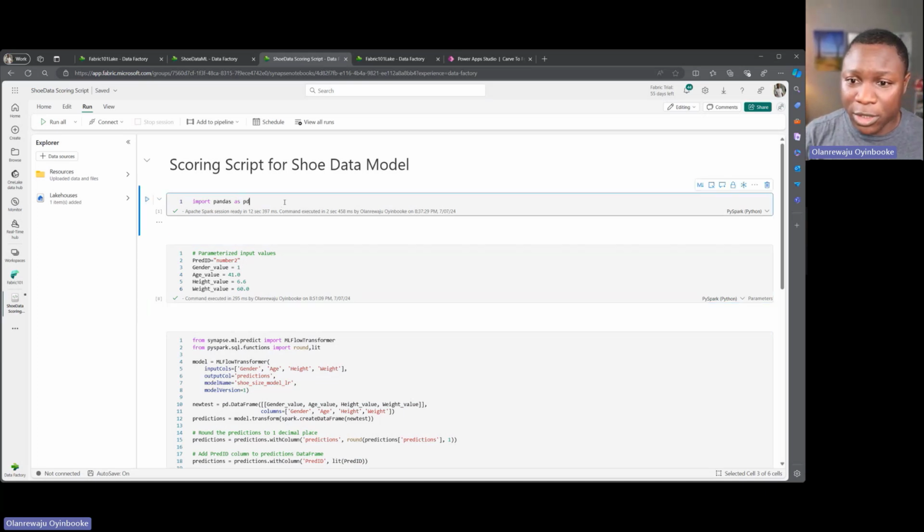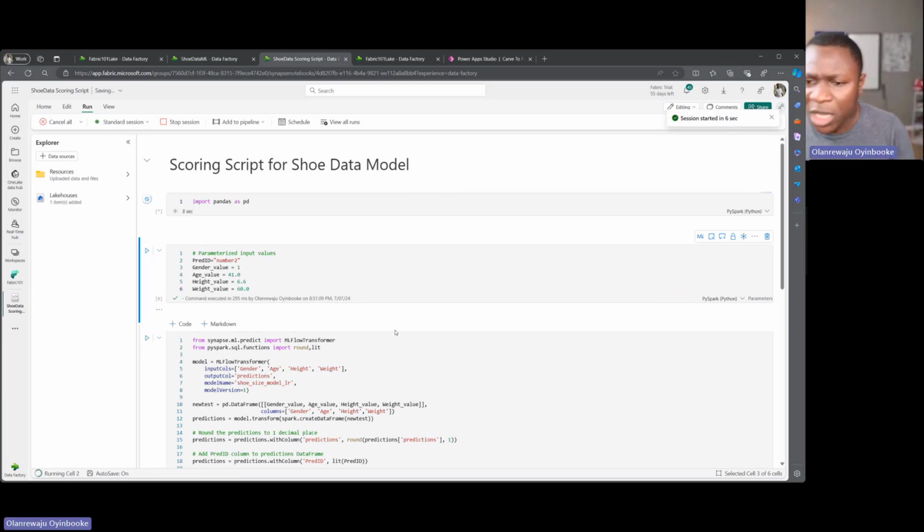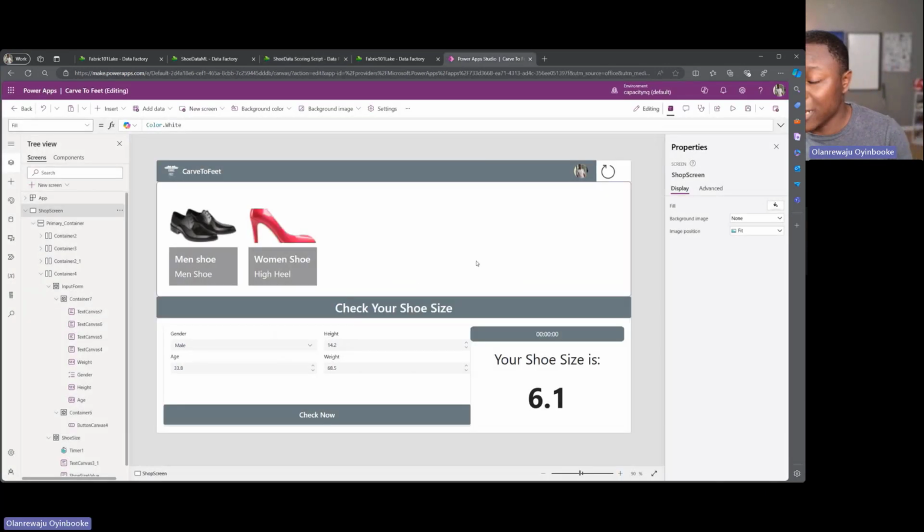And all I have to do is run this. Now it's going to take a few seconds to start this notebook because it's connecting at the bottom right here. You can see at the bottom here, its query session status is on, but gray means it's still trying to start the connection, and it's running right now. Okay, so when that is done, back to my Power Apps, it's not that hard.